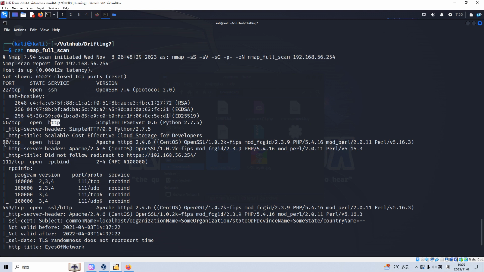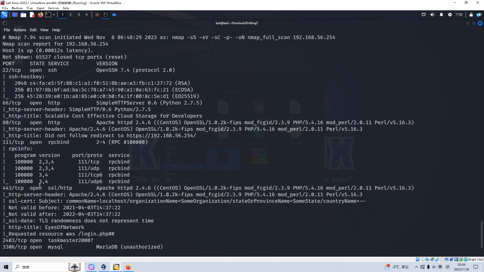And the next one is 80, which is running the HTTP service. The next one is 111, which is running RPC bind. I think this one cannot give us any interesting information in this case.